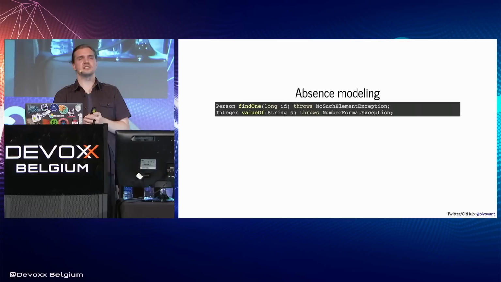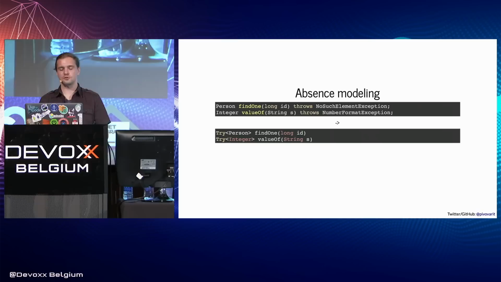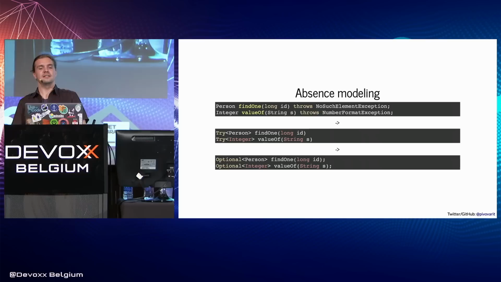Okay, looks better. So now we are not forcing consumers to deal with exceptions, just forcing them to deal with a try. But tries work really well if you actually have some additional exception processing to be done in there. But here, it's just an absence. So there is not that much to process, no exception to handle, no additional value to extract from an exception object. In those cases, in many ways, the actual way out would be to just ditch the exception handling at all. If absence can be modeled simply using our types and using optionality, why bother using exceptions? You just force your consumer to deal with an exception. If your consumer wants to throw an exception in an exceptional situation like this one, that person can still do this on an optional object, which is pretty cool.